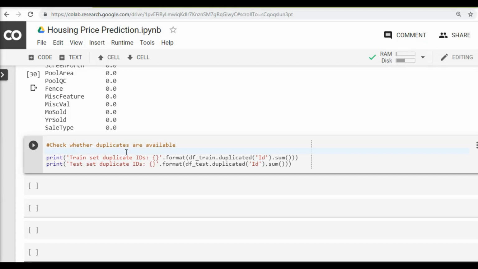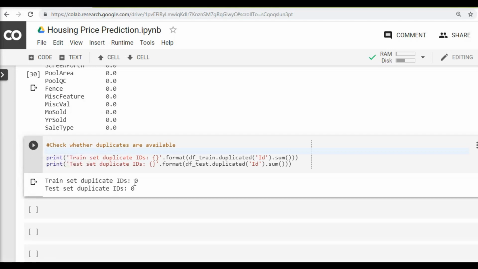Okay, so there is a method called duplicated in the pandas data frame which we can use to check whether there are any duplicate records both in our training data set and in our test data set. So let's quickly run this simple line of code and see what we get. Okay, thankfully we don't have any duplicate records. If we had duplicate records that are not giving any new information, then we are going to drop those duplicate records.